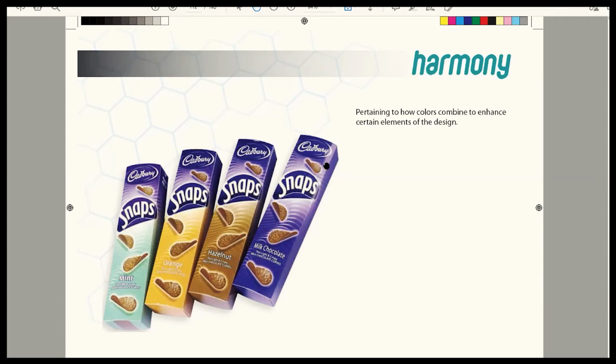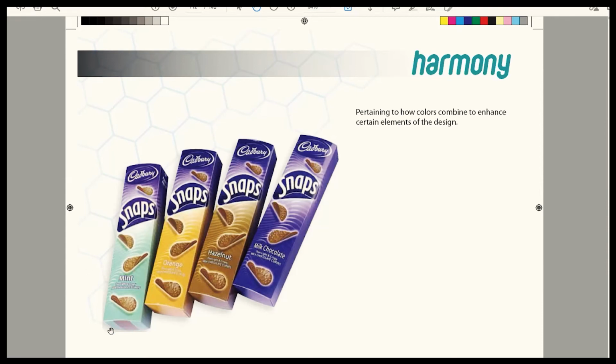So whenever you see blue, okay, and it's a chocolate, it kind of relates to Cadbury right away. So here, it harmonizes its color variant based on the flavor, okay, but it still works because of the subtle differences of the color as it gradiates into the center.